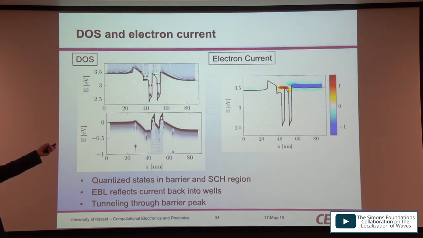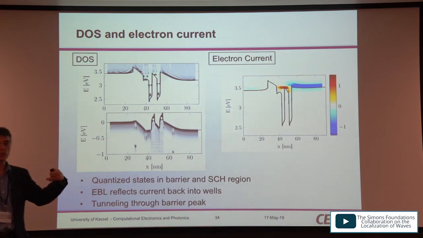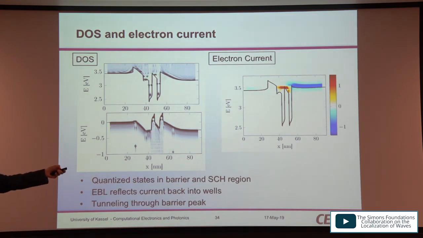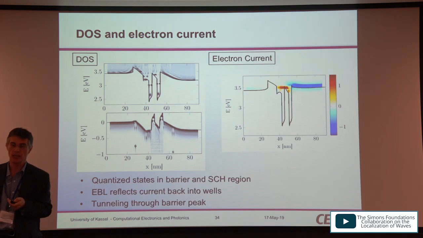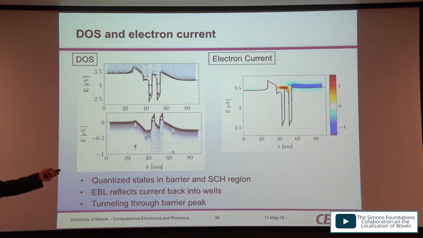And now it's interesting that this state in the barrier actually contributes to a lot of tunneling current. So if we track the current, then we see that electrons get injected. They hit the wall here. Red is actually negative current, blue is positive current. They get injected, they hit the wall here, and then they redistribute in this 2 quantum well system. So that's what NEGF tells us, that actually there is, number one, tunneling, and number two, redistribution of carriers due to this wall or this interface that we have between the gallium nitride and the aluminum gallium nitride.